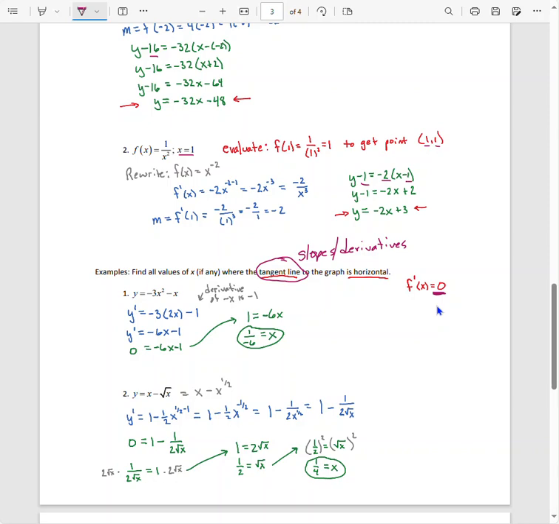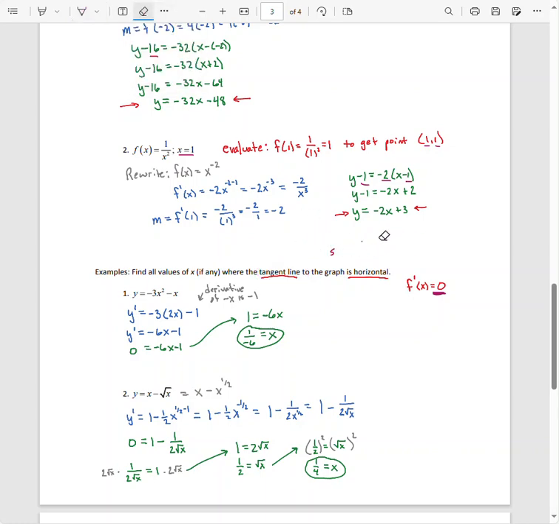Horizontal means the slope is zero, which is the derivative. Slope is equal to 0, right? So instead of "find all values of x, if any, where the tangent line to the graph is horizontal," a mathematician's way of saying it, you could say, "find all values of x, if any, where the derivative is equal to 0." You know, which one's easier to do, right? They're the same thing. But solving derivative equal to 0, that's also learning math. That's the interpretation of this right here.